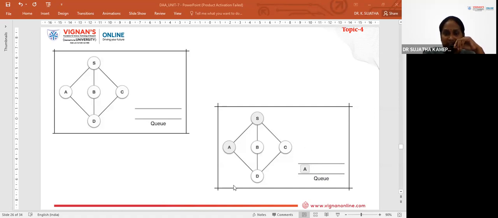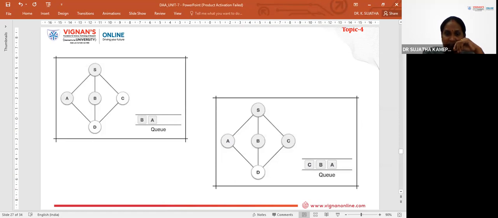So next we need to find the adjacent unvisited vertices for S. Here we have 3 adjacent vertices for S. The 3 adjacent vertices are A, B, C. Since A is alphabetically first, we choose A, enqueue it, and mark it as visited. Next, in the same depth level, there is another adjacent vertex, so B is selected. We mark it as visited and place it into the queue.